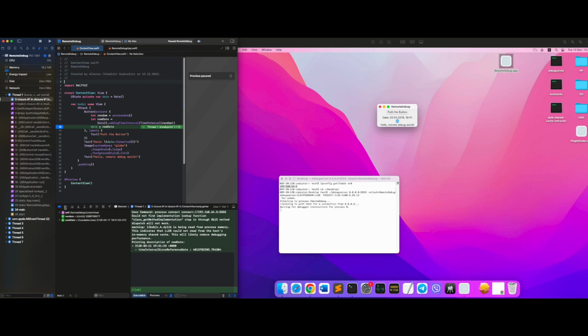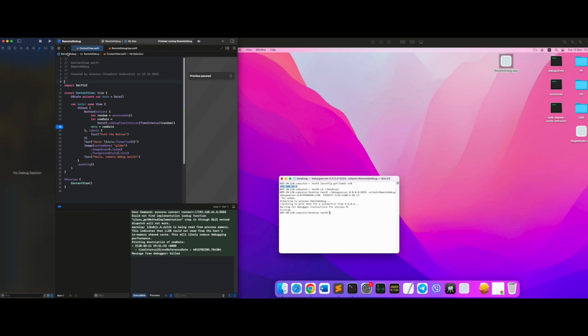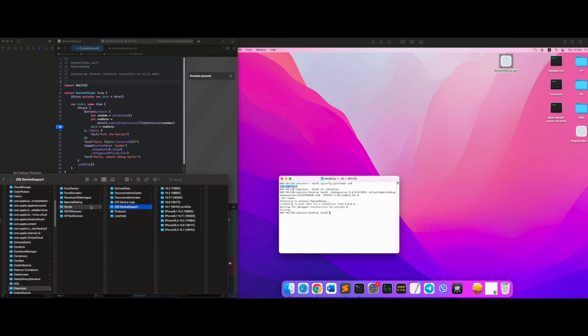But what we get here is a pretty long delay for attaching, and it could be annoying. To work around it, we can download debug symbols for the Mac operating system the same way as Xcode automatically does for iOS applications. So let's stop the debug. First, as you can see in our Library Xcode developer folder, we have iOS DeviceSupport. It contains all symbols for iPhone applications. So let's figure out and create the same for our macOS.